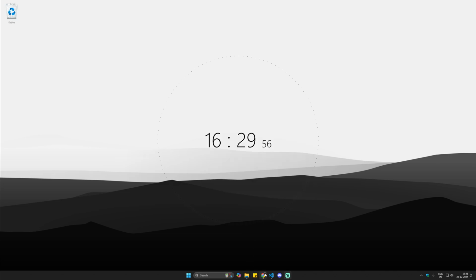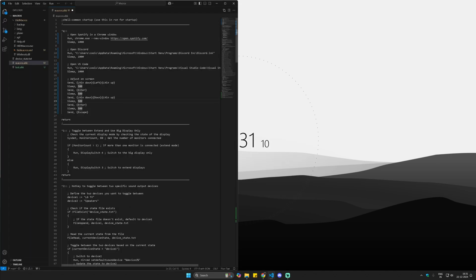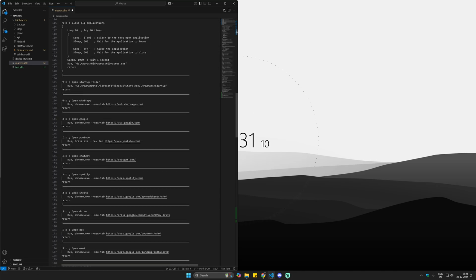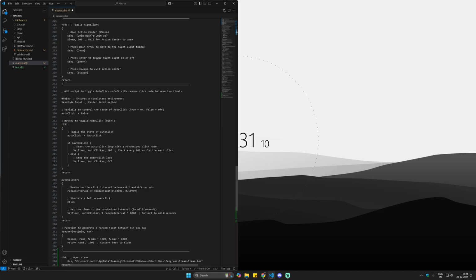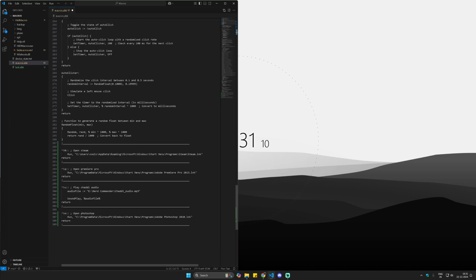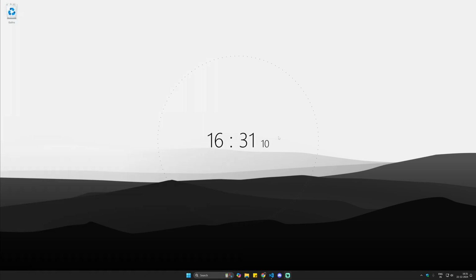Simple. Now I have a lot of shortcuts that I have already made. Shortcuts, macros, magic, abracadabra, whatever you want to call it. I'll link this in the description. Go through it, see whatever you like, or if you want to try something else, just go ahead and try it. Take help of ChatGPT. It understands the language of AutoHotkey, so write it with the help of that.